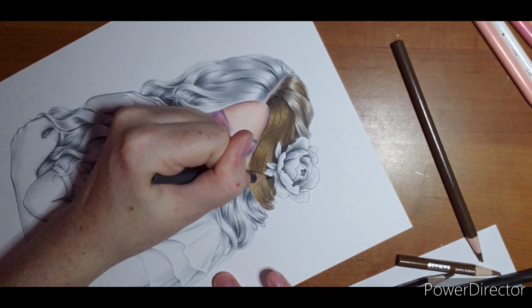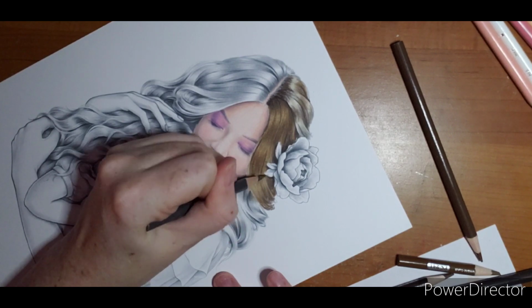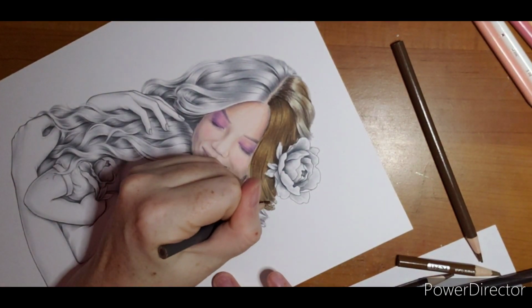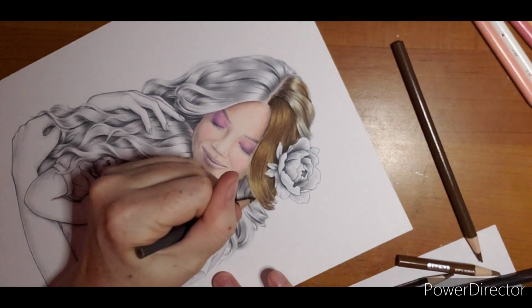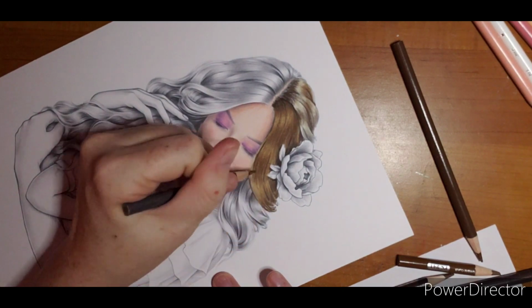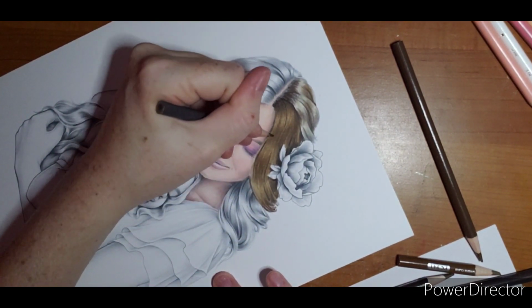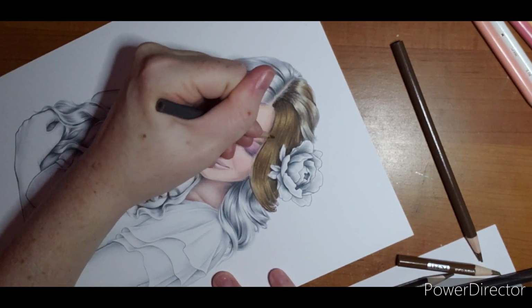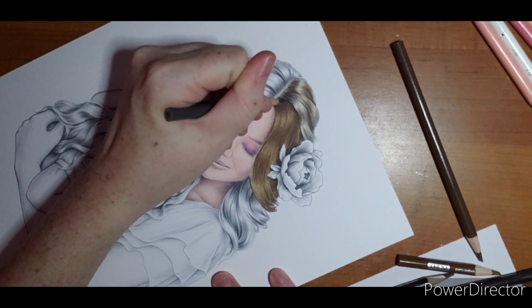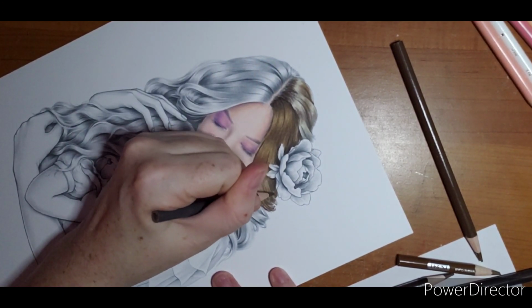And I am going to blend all this out again, so it doesn't have to be perfect. But like right here where this curl is, we want to define that line. We're going to keep our flyaways flying, and this curl right here, we're going to define it. So putting some of our little hair streaks back in. Smooth that out a little.